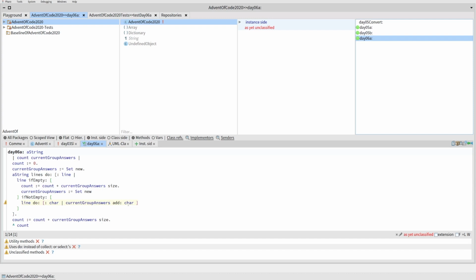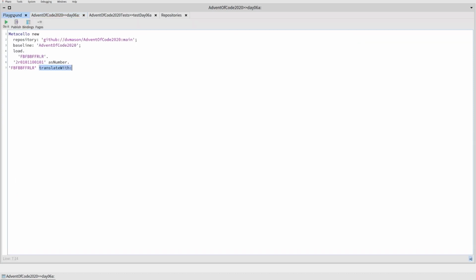One of these is something called a bag. So let's just go over to the playground for a moment and look at a bag. Okay, so let's see, B is a bag new.